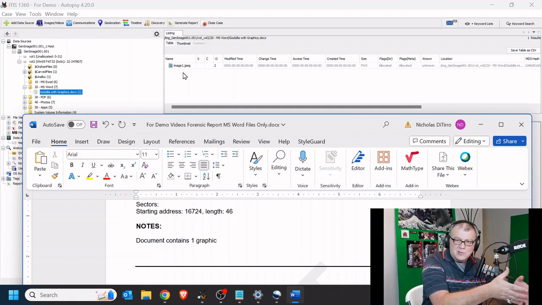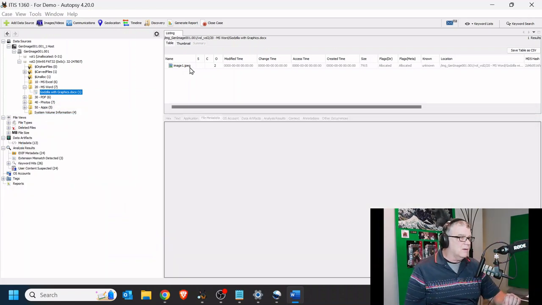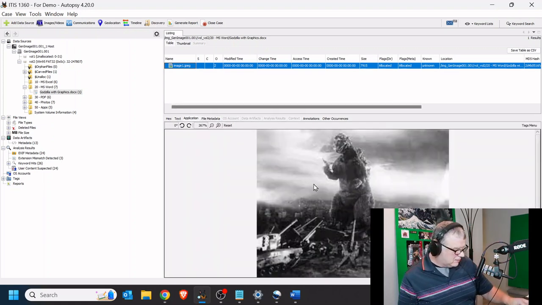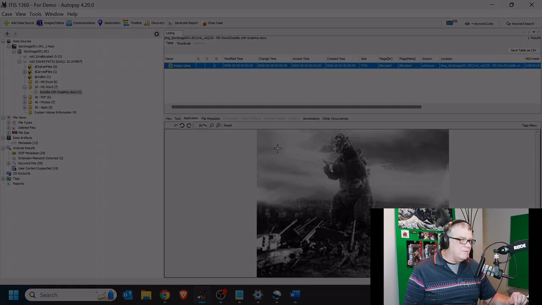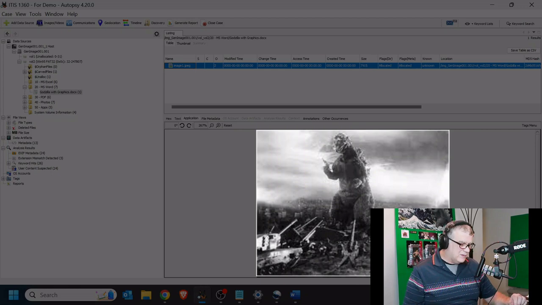So that's not necessarily the graphic's name. If we were to truly deep dive into that graphic, it's its own file. It has data in it, but maybe that was stripped out too. Here is the metadata that's associated with that graphic. Can't really tell when it was created. It does have a SHA value here. But what I'm going to do here is copy this graphic. That's the classic 1954 Godzilla. I'm a bit of a purist.